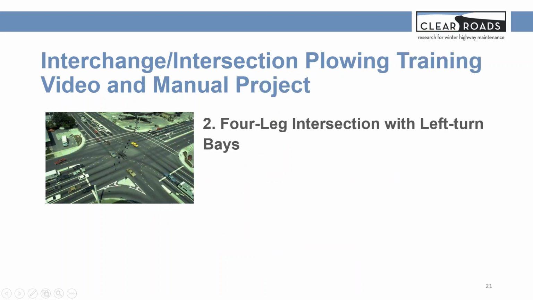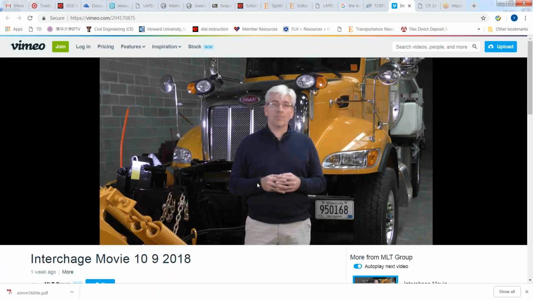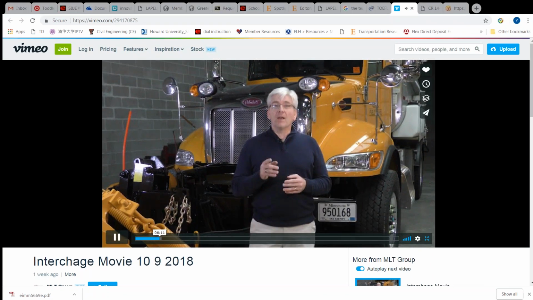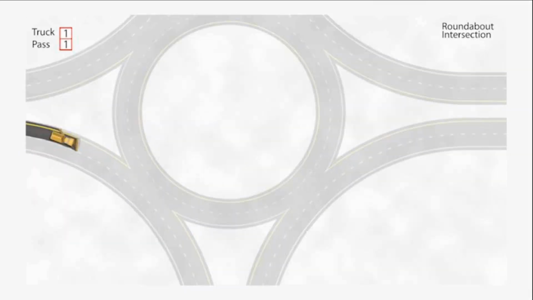And I want to also show the video of this part. Now that you are ready to plow snow, let's look at our intersection and interchange examples. The first is a roundabout. We start with the truck at point A as it begins pass 1-1, eastbound in the left or inside lane. The truck has the left wing plow stretched out and the front plow angled to move the snow to the left side to store snow on the outer island.